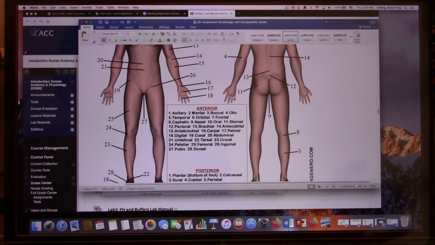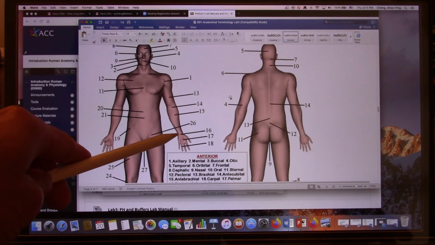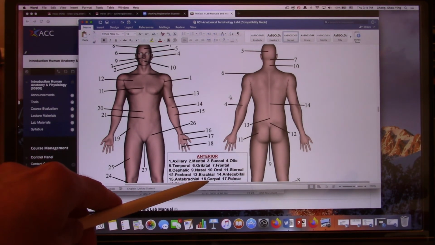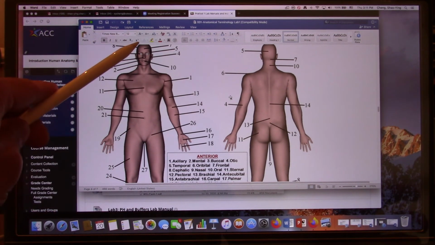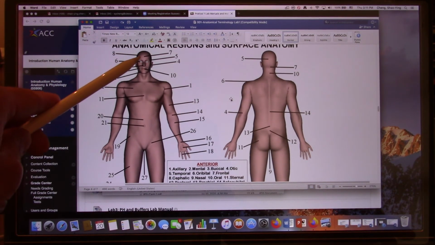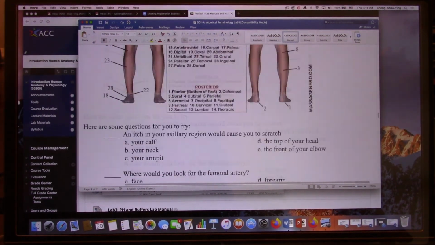And similar question will be asked in your lab practical. Like this one, I'll ask you, what's the official name of this, number 16? And have you heard the carpal tunnel syndrome? Yeah, that's why we call it carpal. That's the official name of the wrist. And what's your forehead? I won't ask you the forehead. I'll ask, what's the official name of this? That's the frontal. So these are the anatomical terms. That's why I say either you know the answer in 10 seconds, or you can look at it for 10 hours. You still don't know, because lab practical is very straightforward.